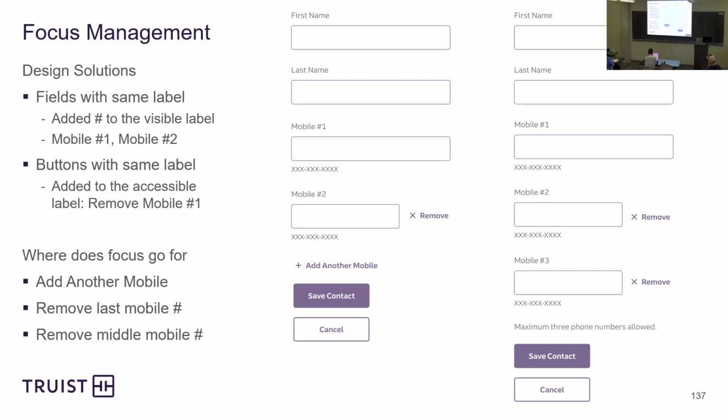Seems like you'd repeat the behavior and just move it to add another mobile after removing 1. So the suggestion was to move it to add another mobile. The problem that I keep running into is that you removed 2 and 2 is still there. Now, if you've got them filled with actual phone numbers, you'd be able to tell that I removed this phone number and not that one. But it just still seems weird and confusing that you've removed a field and the field is still there.